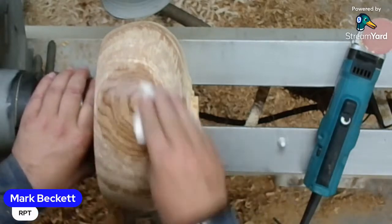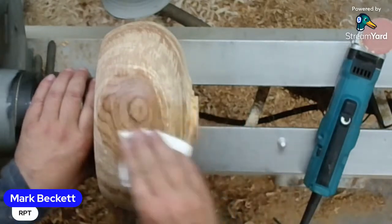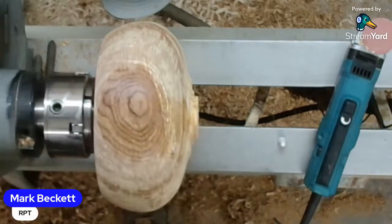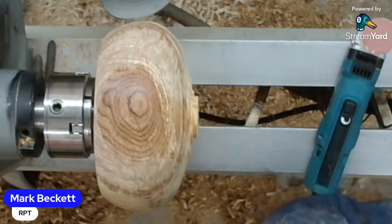Now, if Colin is watching, he'll be pleased to know that the sanding sealer I'm using is thin 60/40. So I'm on the hit list as well.